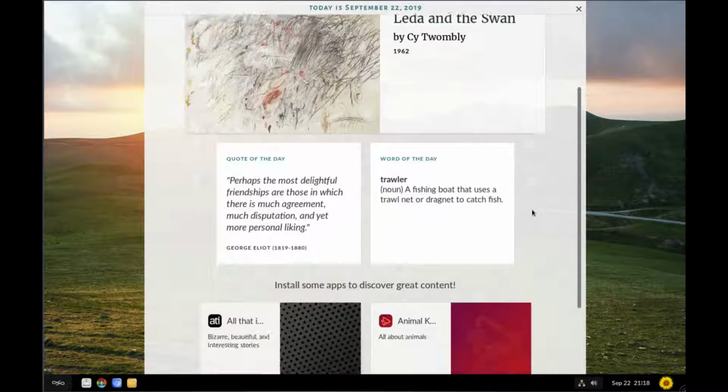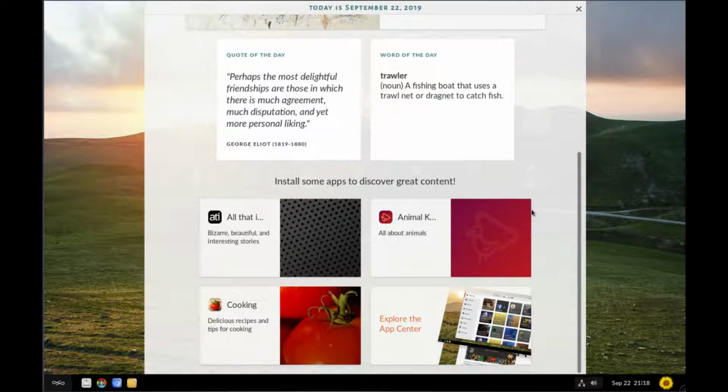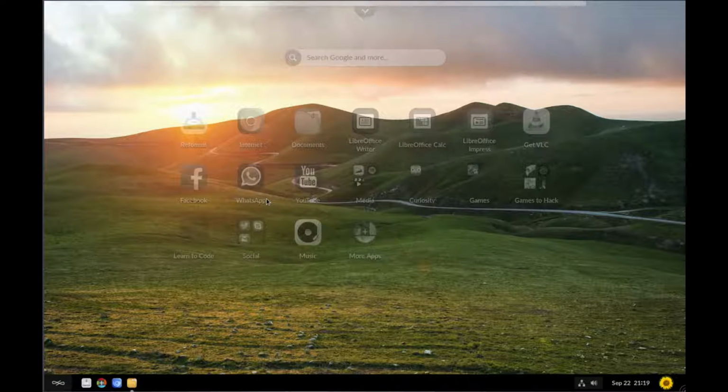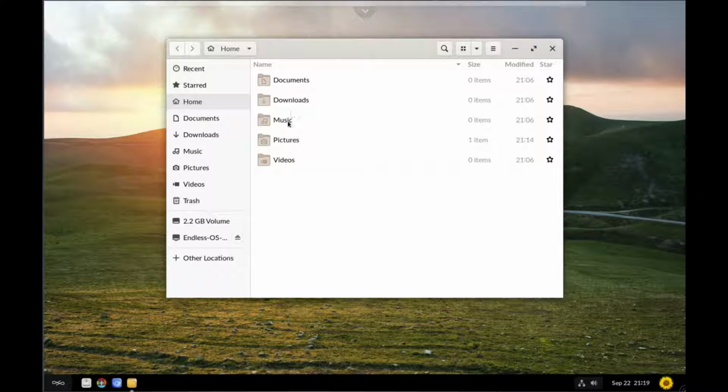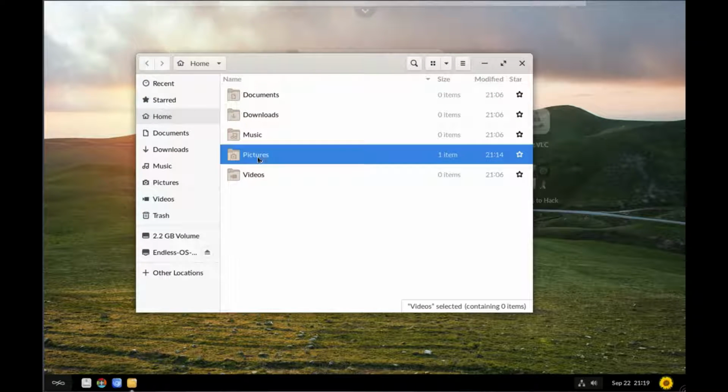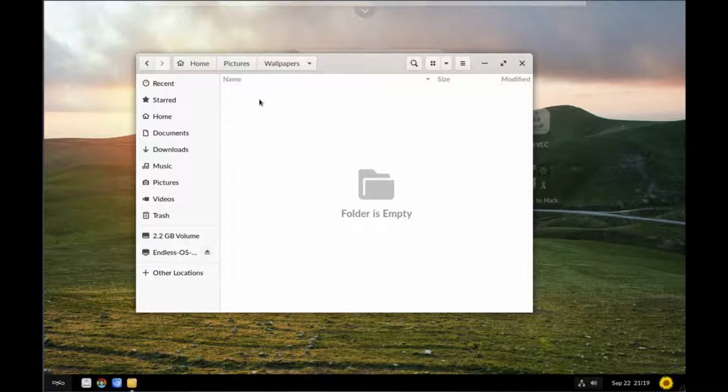You can pull this down. It gives you some information. You can search on animals or cooking or just different things. Kind of an Explorer tab up here. But if you had someone who's used to an Android phone, and we can go ahead. Here's Documents, Downloads, Music. There's all your basic Linux files right here. You can open up. There's Wallpapers, empty.